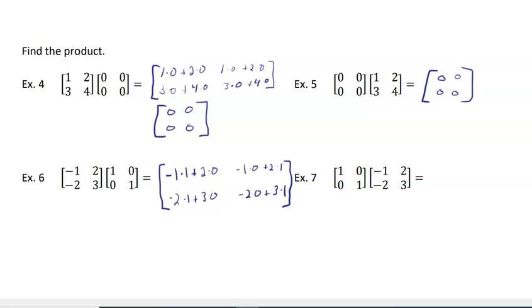1. Negative 1 times 1 is 1, 2 times 0 is 0, so we get negative 1. Negative 1 times 0 is 0, 2 times 1 is 2, and we see that this is the matrix we get, which is exactly the same as the one that we started with before we multiplied by 1, 0, 0, 1. So the identity matrix is like multiplying by 1. It's not actually multiplying by 1, but that's what it works like in the problem here.